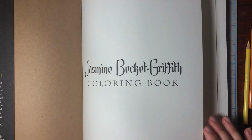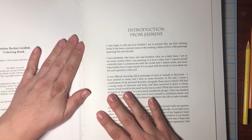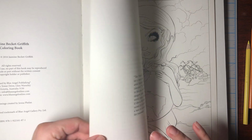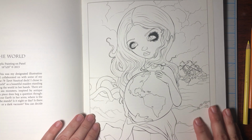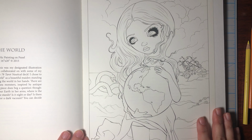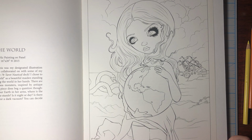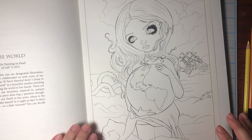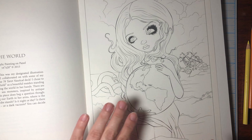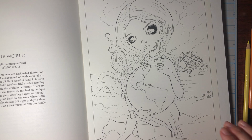And upon flipping through, I was noticing that I was having a really hard time choosing which picture to color. So I think what I'm going to try for now is I'm just going to color the first page. So this one is The World, and all of these pictures are line arts made from Jasmine's wonderful original artwork. So if you haven't gone and checked it out, you can Google Jasmine Becket-Griffith, and if you Google Jasmine Becket-Griffith, The World, you'll see the original piece of this one.